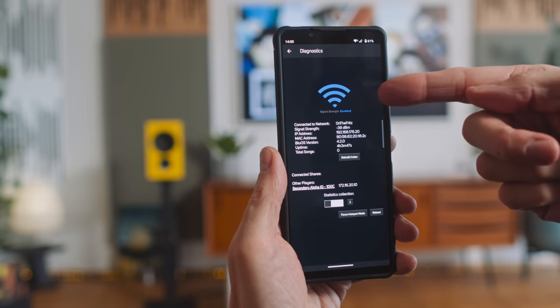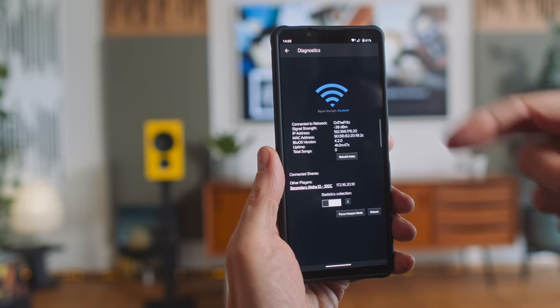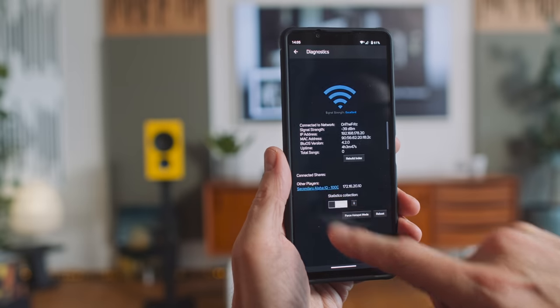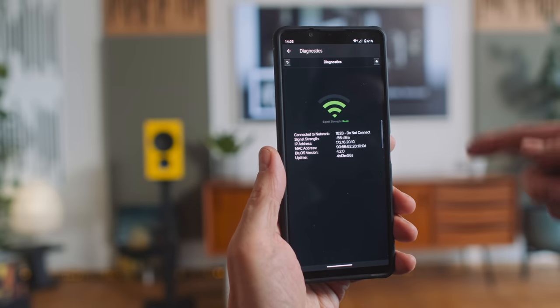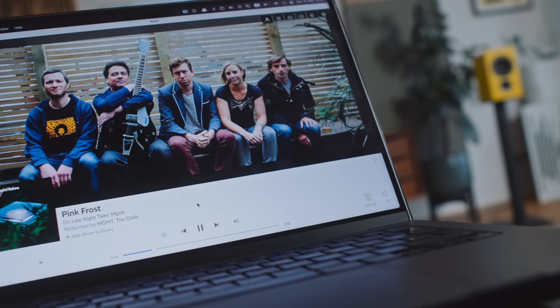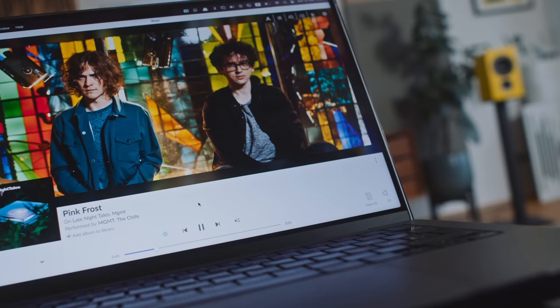But I had no issues with the connection between the primary speaker and the secondary loudspeaker, not a single one. And in fact, the BlueOS app reports on the strength of the Wi-Fi connection between the two speakers. And for me, with the speakers sitting 2 meters apart in my 6-meter by 5-meter room, I got a good reading. And as I said, no hint of an audible dropout during many, many hours of listening. However, there is a niggle here with the stands in that they resonate at 385 hertz.